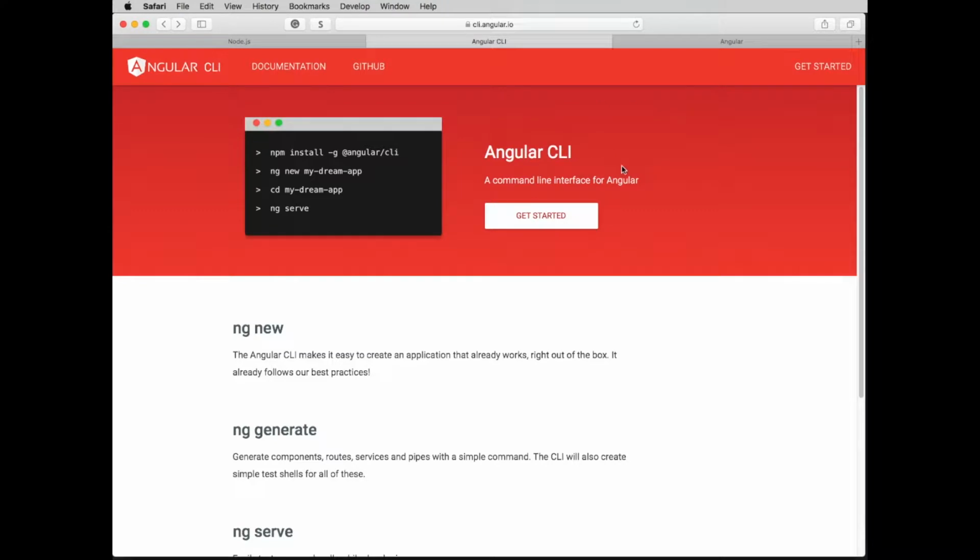Now, the next thing you'll need to do is use the Angular CLI. To do that, we can run the install process, which we'll go over in a minute. This is the website. There's great documentation and a quick rundown right here of how to get everything going. But that's what we're going to use right there. Okay, so moving through, this is just showing the versioning. I've already got everything installed, but you can see there I've got npm version 5.6, Node, and Angular 1.6.1.